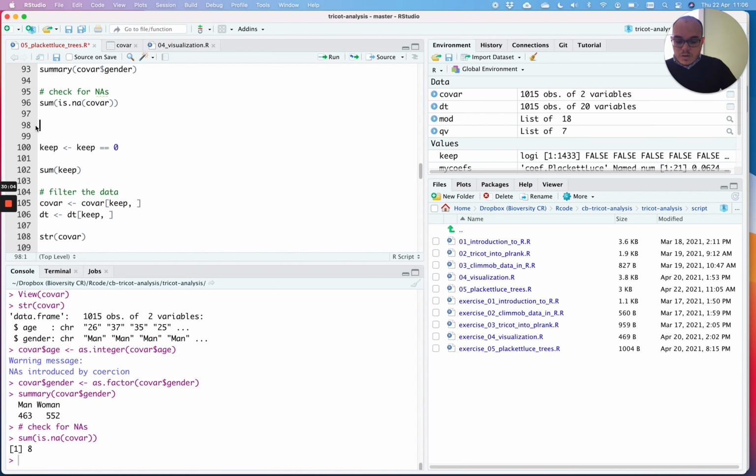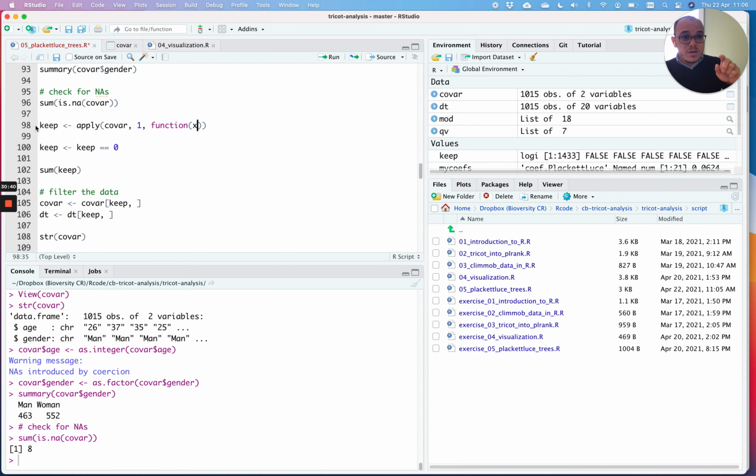So I call keep, apply, to covar, and then it asks which margin. The margin means whether you want to work through the rows or through the columns. In this case I want to work through the rows, so the margin is 1. If I want to work through the columns, the margin will be 2.